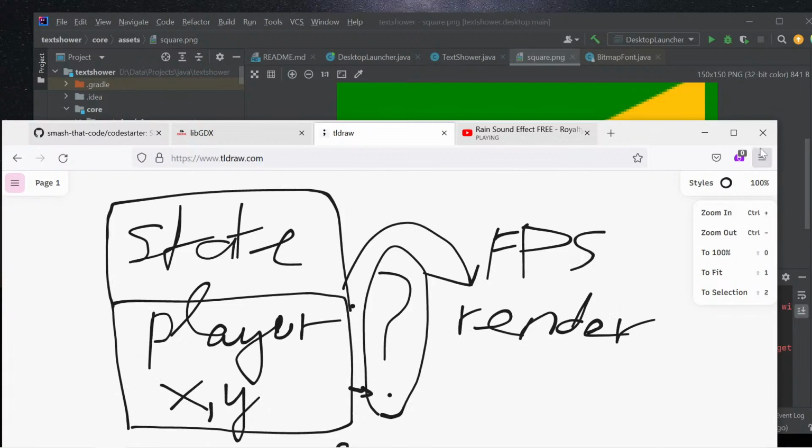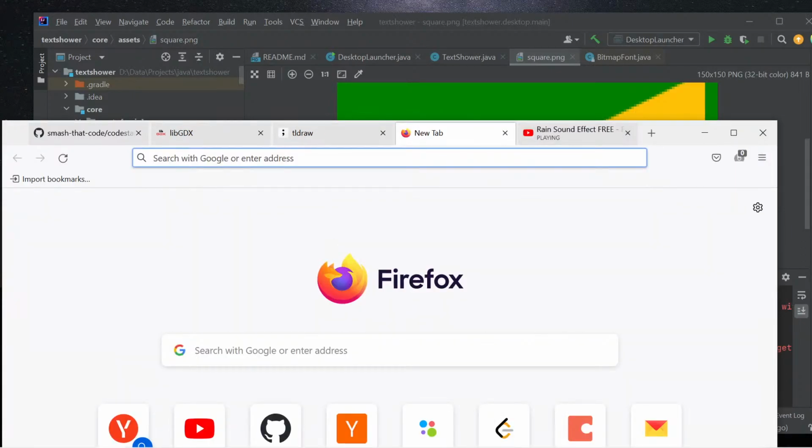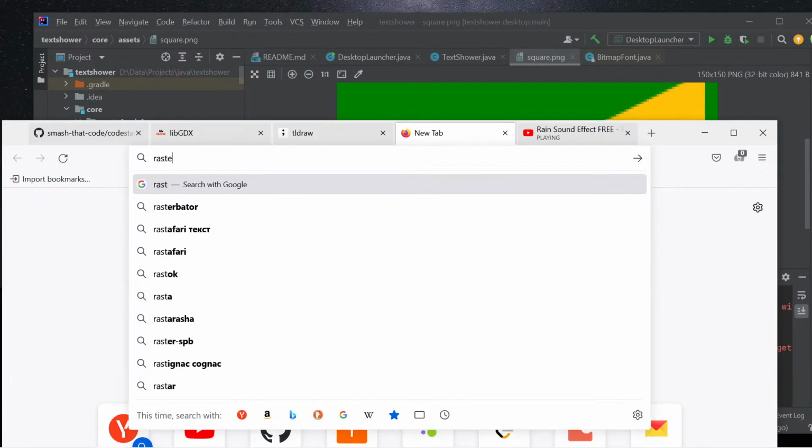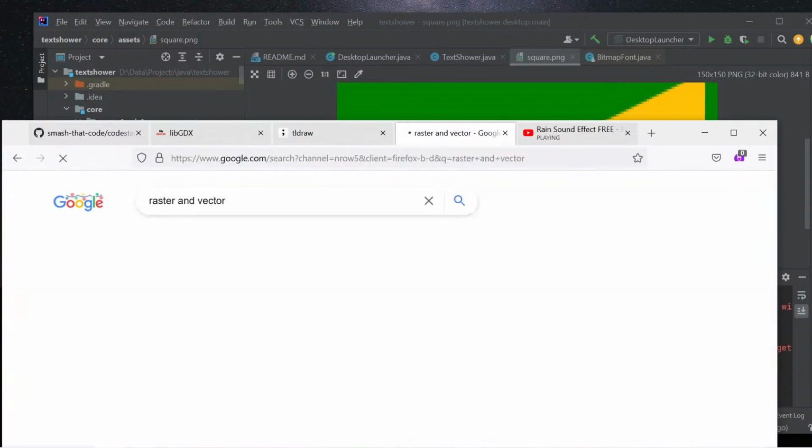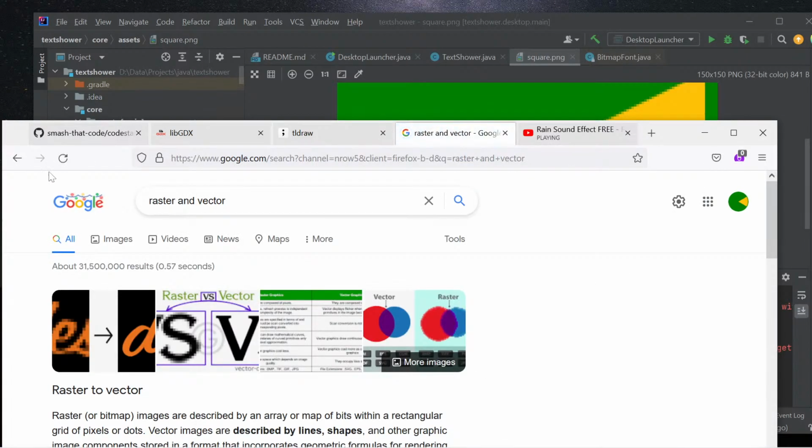So there are two types of images or two types of graphics that you can easily stumble upon while using the internet. One of them is called raster graphics, and the second one is called vector graphics. Without bothering you too much, raster graphics is like you have a grid of pixels and you just put different colored squares one near the other, and then you get a full grid, and that's your image.